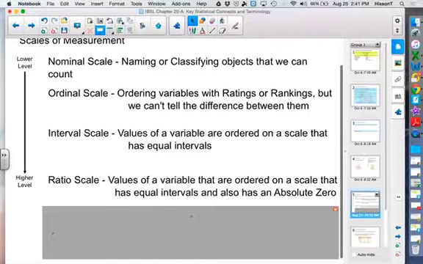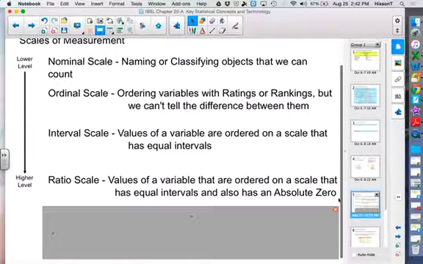The ratio has an absolute zero. This would be things like weight or age, okay? You know, a person's age, there was a definite time when they were born, that's zero, okay? Their weight, you can't have negative pounds, right? So there, again, is an absolute zero. Now, the nice thing is, most of the tests, all the tests that we're going to do, the difference between interval and ratio isn't going to be relevant, okay? But there are things out there that you could only use ratio scale data for.